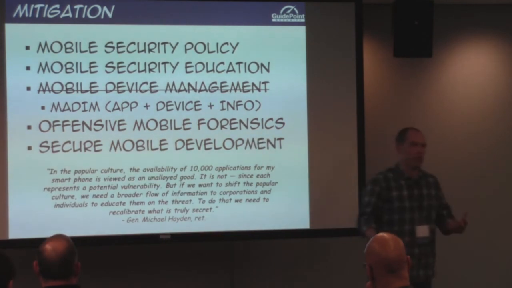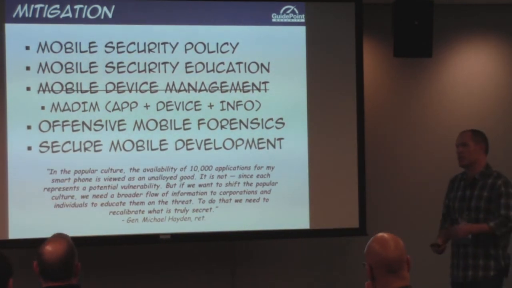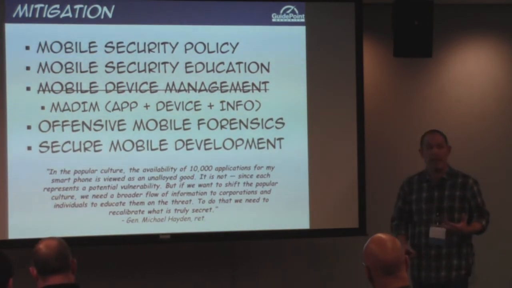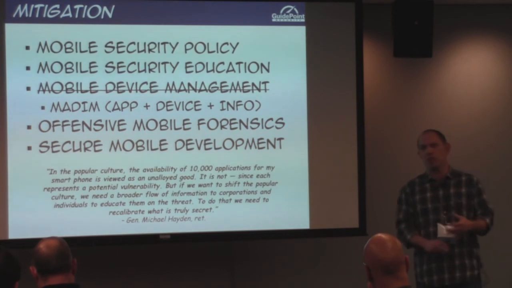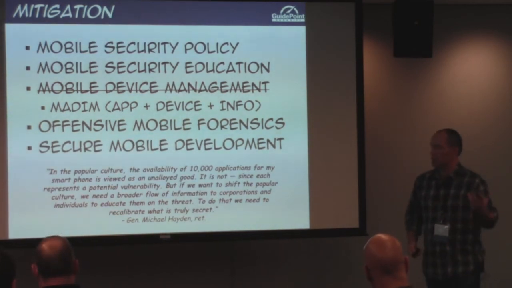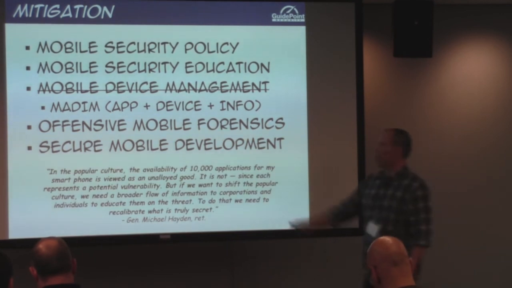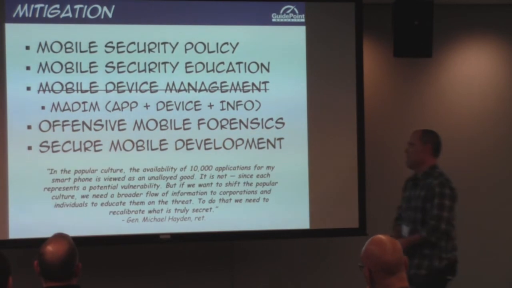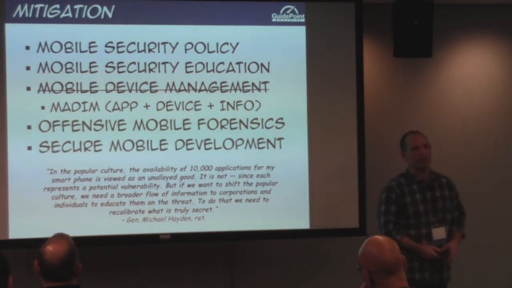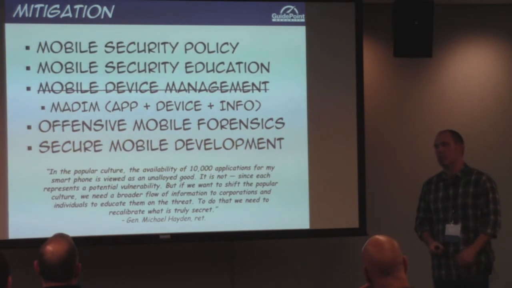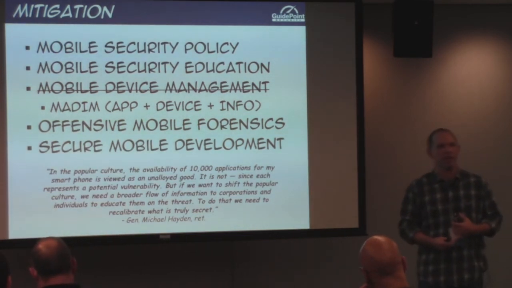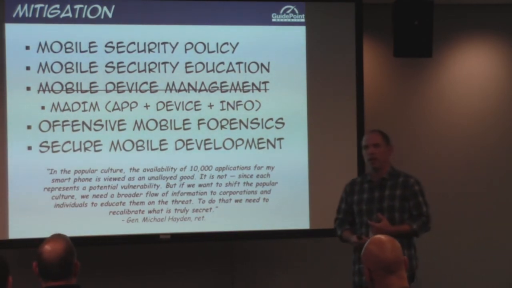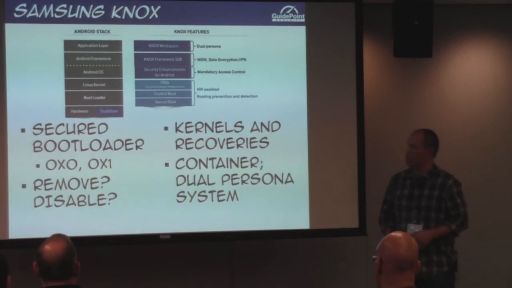So basically, until the stealth providers come out with point of origin encryption, some of these guys are starting to come out now, but they're focused on Salesforce or something else. Until that happens, MDM, MAM, MIM, this is what we can do to help protect ourselves. Also, do this experimentation. Find out what the risk is of loss or theft of a device in your environment. And if you're developing mobile applications, please develop them securely. Look at OWASP, it has come a long way in the last couple of years as far as guidance around secure mobile application development, application assessment, stuff like that. So definitely visit our friends at OWASP for that information.